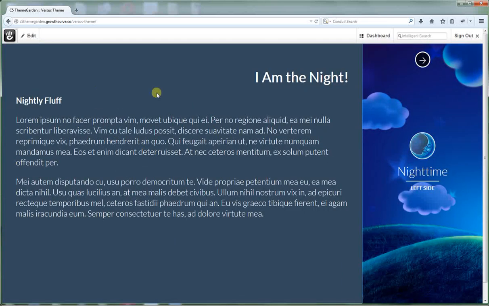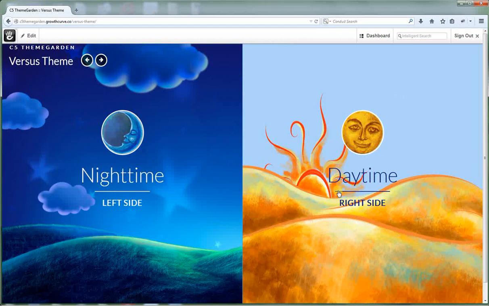Another thing to mention is that again, each site is fluid, so whatever content you put in here is going to be fluid to fit within that area. So if you wanted to put an image slider, it would have to be maybe a fluid width one or something, or maybe a responsive image slider, or perhaps an image gallery that's responsive that will fit automatically within that area.